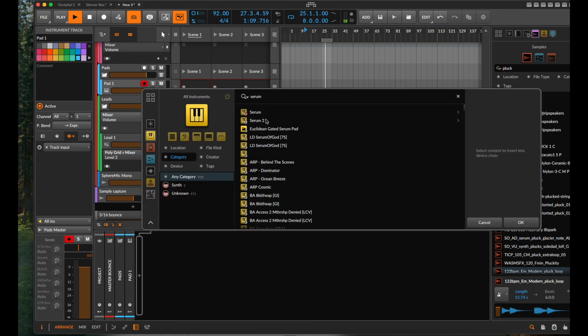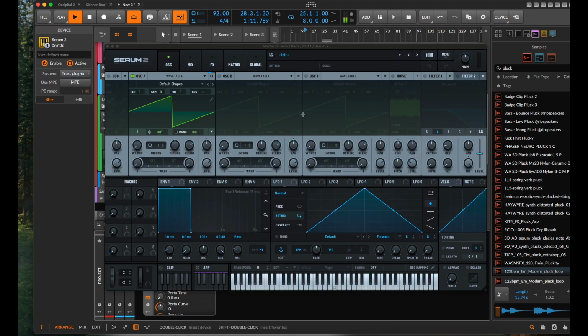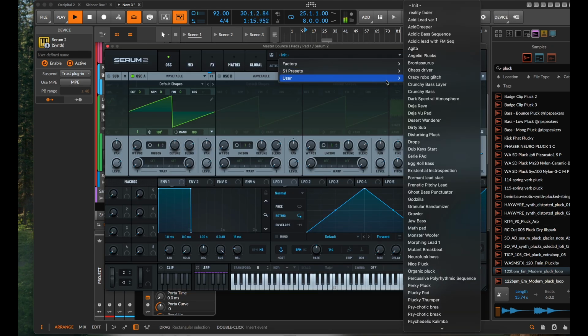Let's see what we've got in Serum 2. These are just some presets that I've made, and again, I'm not gonna spend too much time on it, so I'm just gonna pick something.